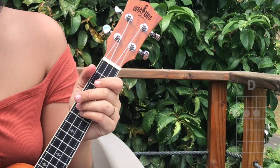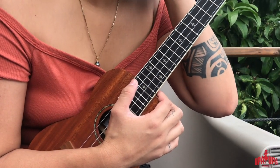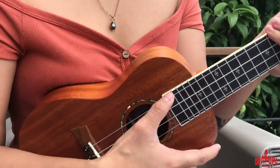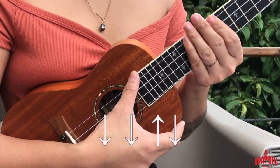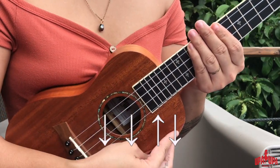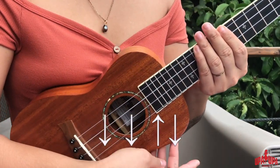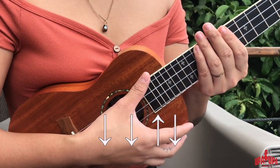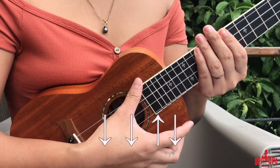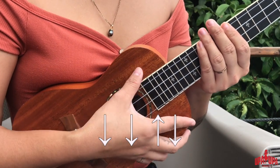Okay, next we have the strum. For the strum, I will just use my thumb this time. And the pattern is gonna be down, down, up, down, down, down, up, down, and so on, repeating.